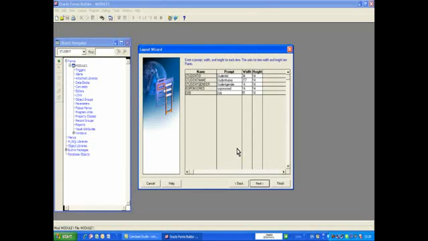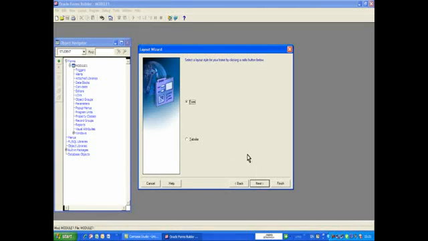The layout style of the form has two types. Either form, which is the default one, it means that I display one record at a time in a column format, or tabular. Tabular means that I wish to display more than one record in a spreadsheet or table format. So here in this session we are going to use the form layout. So I click on Next.